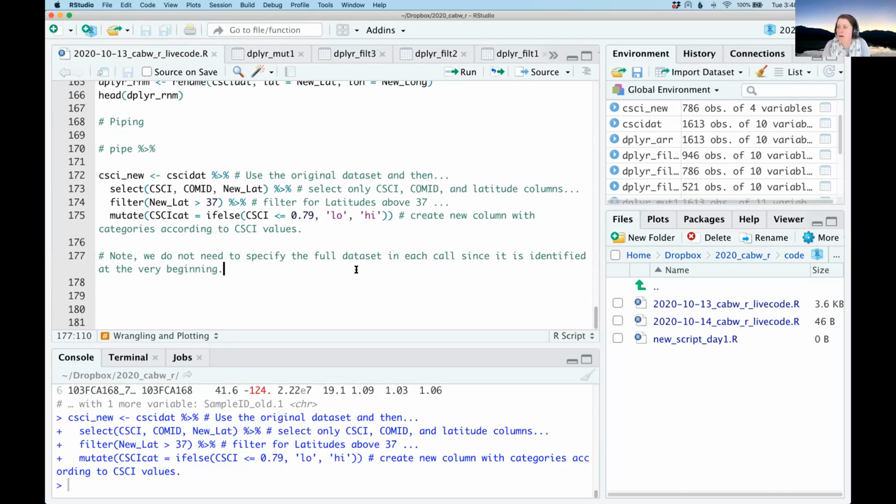So can folks give me either a green check mark if they're following or a red X if they're having trouble with this particular pipe chunk of code?